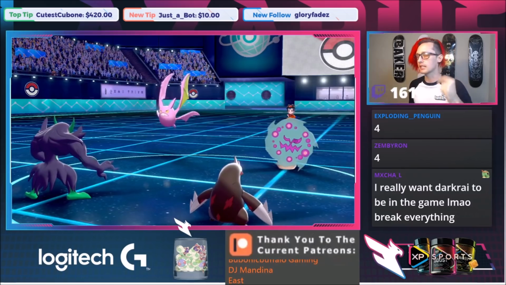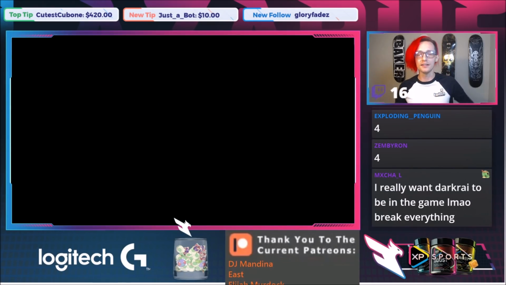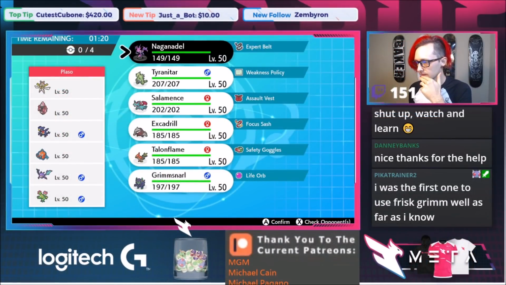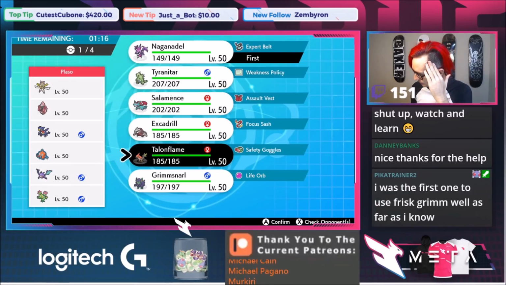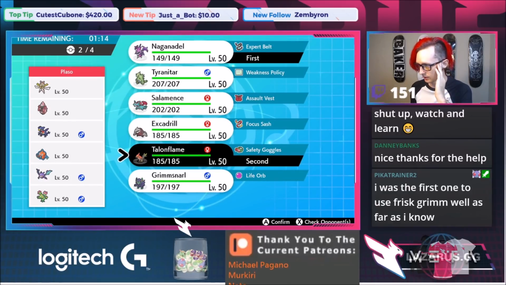Now he just scoops. We take those. We take the wins using the big Naganadel. Naganadel's still really good here, so we're going to go Naganadel. And the Lele is problematic. I think we're just going to go Naganadel and Talonflame and just get our speed control up.